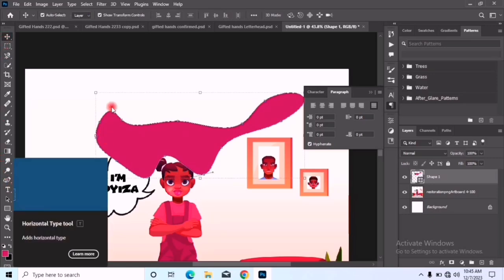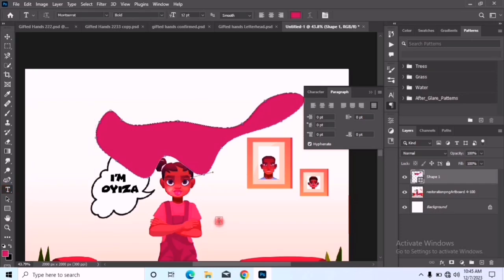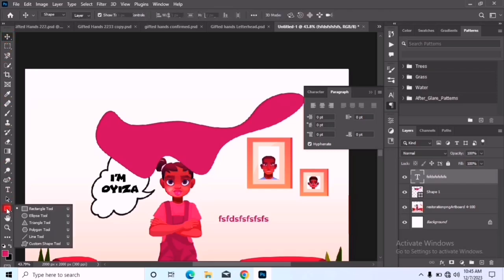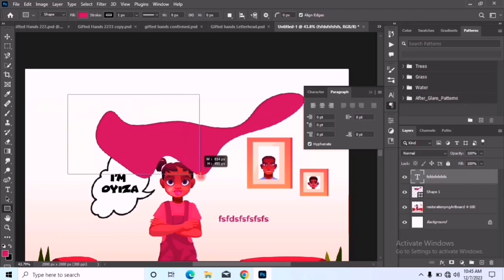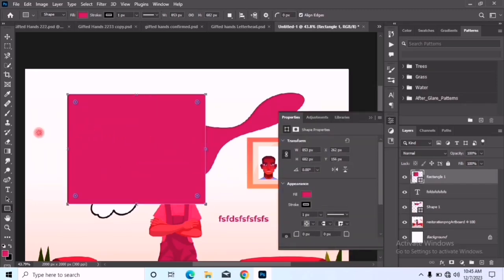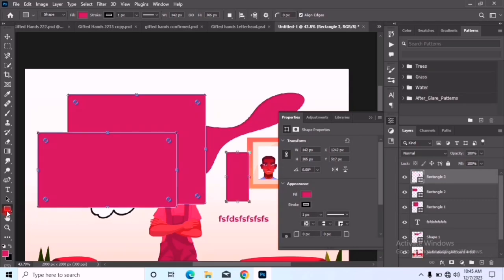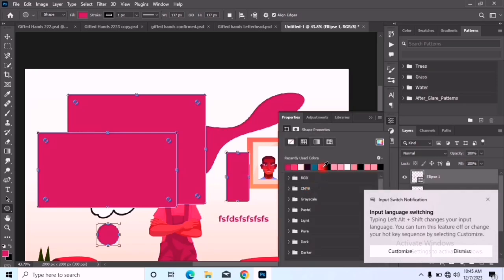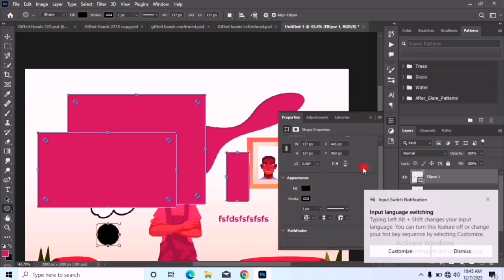Now for the text, to write text here in Photoshop, click on the text tool, click and just type, then you are good to go. Now this is used for moving things too, just like the move tool over here. And to draw shapes in Photoshop, this is where to draw shapes. You want to draw a circle, come here, draw a circle, hold Shift to get the perfect size. Change the color over here to this or this or anyone you like. That's how to change the color too.